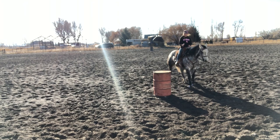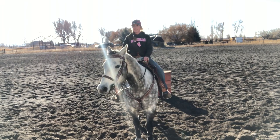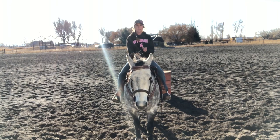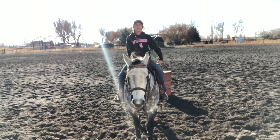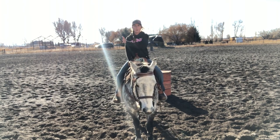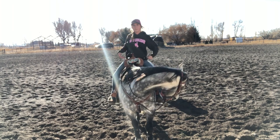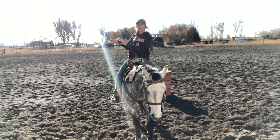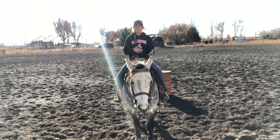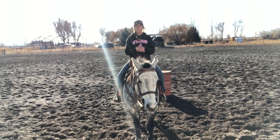It goes for the same thing with your hands. A lot of times I notice people coming around the barrel and really wanting to get super handsy with their horse. If you've been doing barrel racing long enough, you know that any time you touch your reins during a run, you're going to add time onto the clock. The less you can ride with your hands and the more you can ride with your body — looking where you want to go, using your legs to help your horse around that barrel — the better. If your horse is dropping in, use your inside leg. If your horse is wanting to bow out, use your outside leg to push them in. Looking where you want to go sets your shoulders and hips in line to show your horse where to turn. If you're looking down at the ground, your horse is going to want to bow out or go wide because you're not showing them where they need to be.